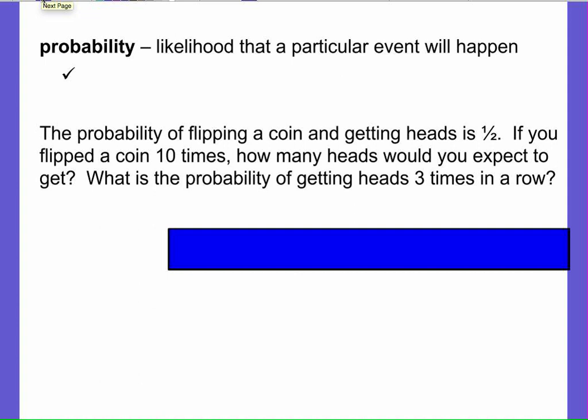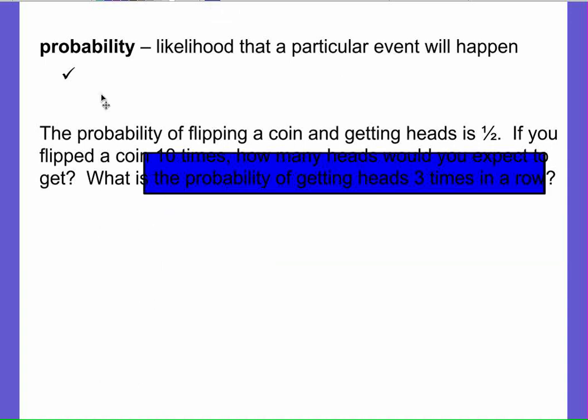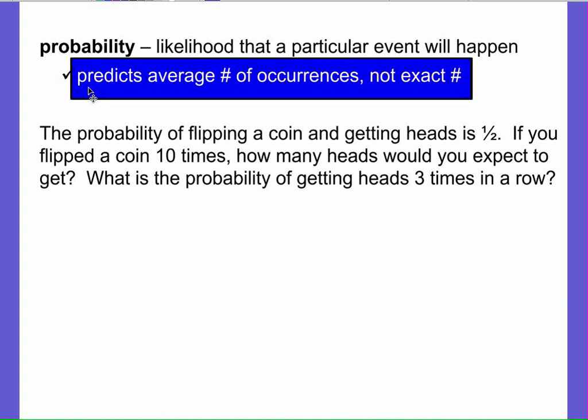Aside from those Punnett squares themselves, we want to be able to interpret this data and use it to predict what might happen. So that's where the probability comes into play. Probability is the likelihood that a particular event will happen. For us, we're trying to predict what the offspring might look like, and so we're going to use probabilities from our Punnett squares. But we're also going to have to understand that just because you can predict that something is going to happen does not mean that it's definitely going to happen. It just means it's likely to happen when you're talking about probability.